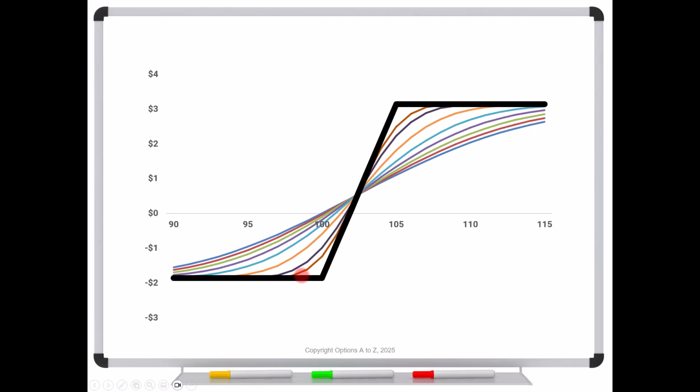This is the part that you are ignoring when you close the spread early between the strikes. This is the transition from this relatively flat line into this very greatly curved, or the gamma, or the curvature, the convexity of these options. That's what you're paying for. And that's what allows you to potentially propel yourself up to the maximum value, and you're never allowing that to occur.